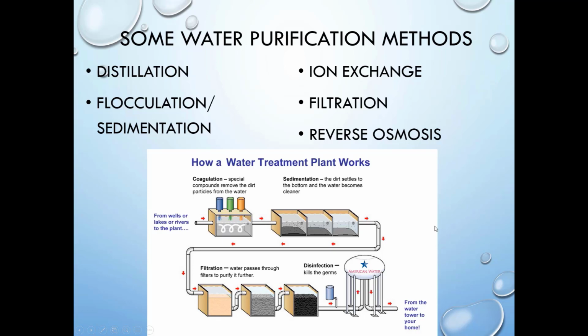But then, of course, your home might be set up with an RO machine. If you find yourself without a whole lot of this fancy schmancy equipment, then you might have to do some fast and dirty distillation instead. If you live somewhere that's got really hard water, then you might also have an ion exchange filter installed. So just to sum this all up, there are lots of different ways that water can be purified, and some of them tend to go hand in hand with each other. So let's start talking about these.